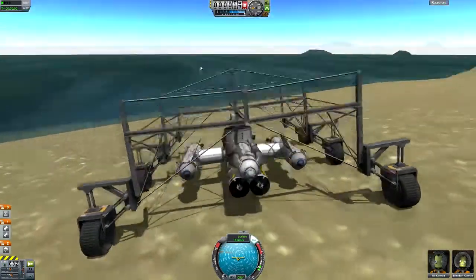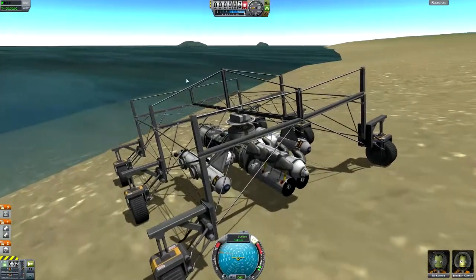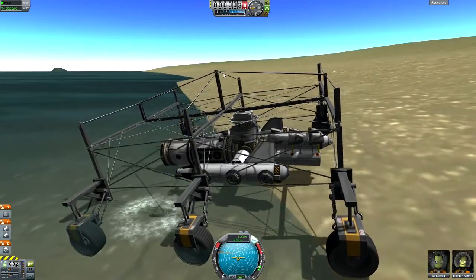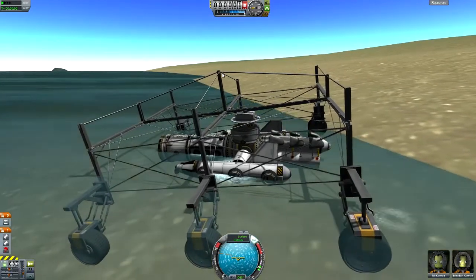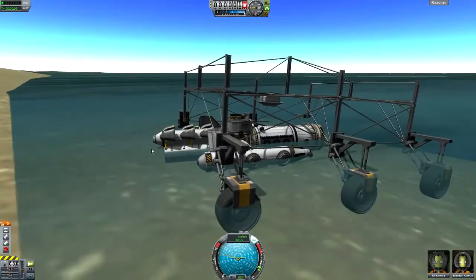Oh. So far, it's just too wobbly. That's the problem. I need to find a slightly better solution. Come on, a couple. Thank you. Oh, look, it sits in the water perfectly as well.